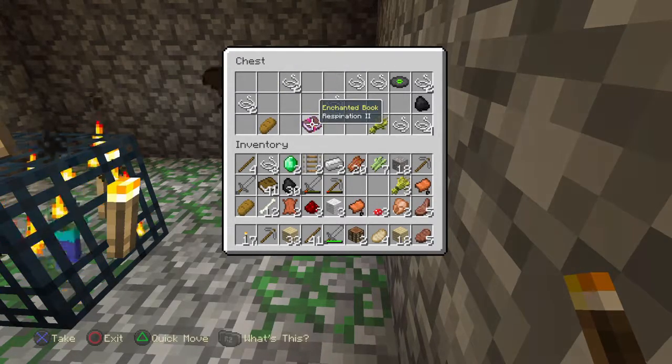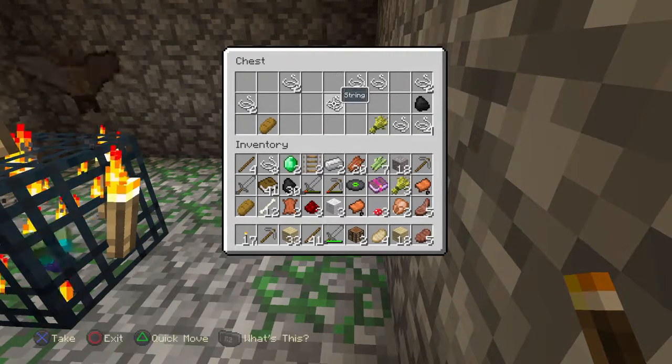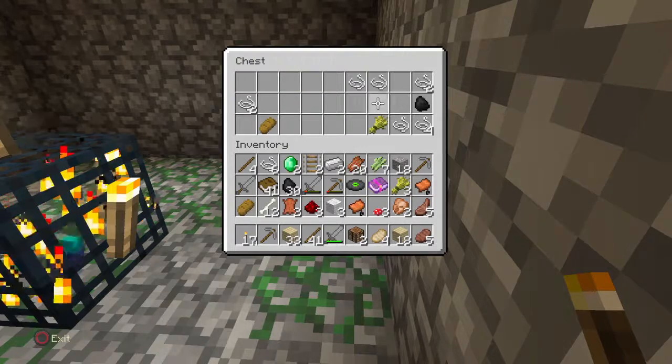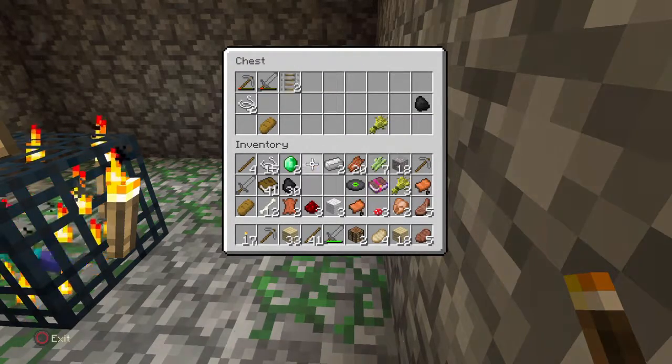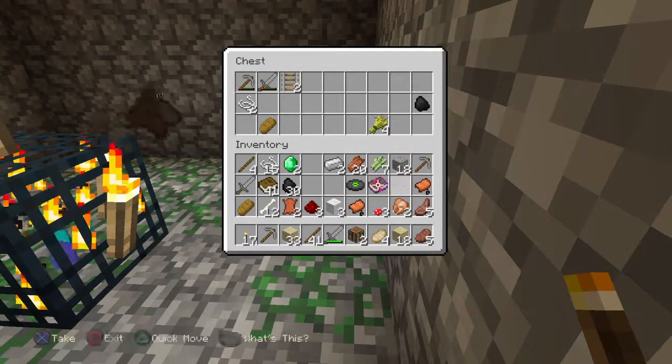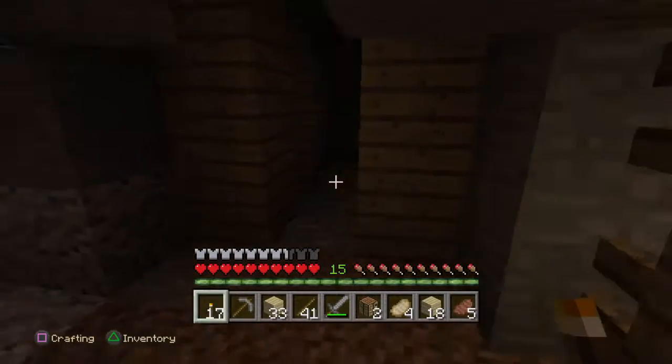Okay, what is this book? Respiration 2, we can take that. Okay, cats, we can take that. Alright, hey, we got some more strings. This is good, this played in our favor. What don't we need? We don't need this. Okay, we don't need the wheat. Alrighty then. It's looking good.